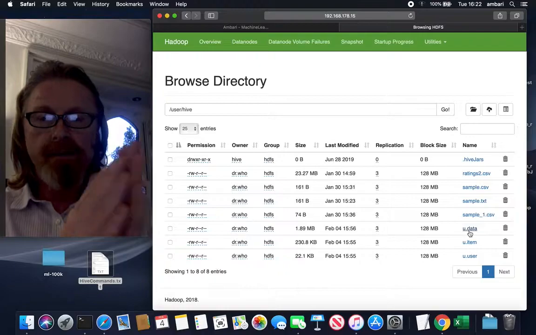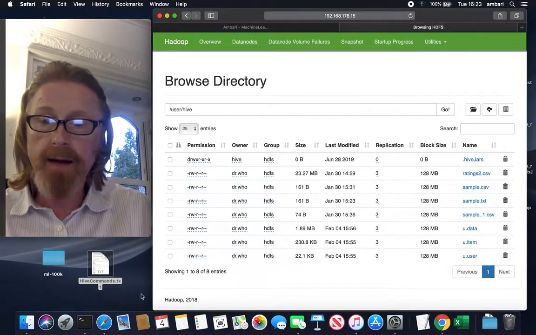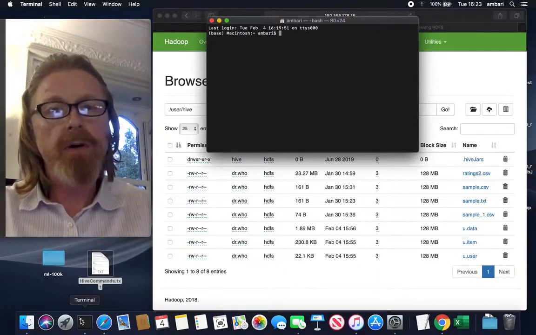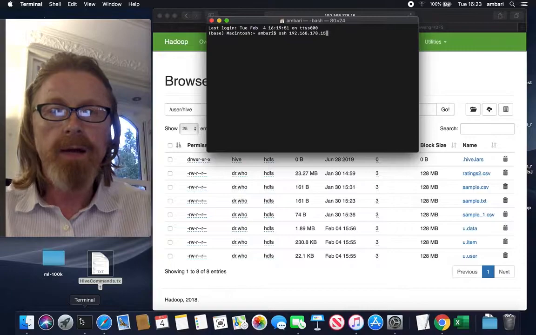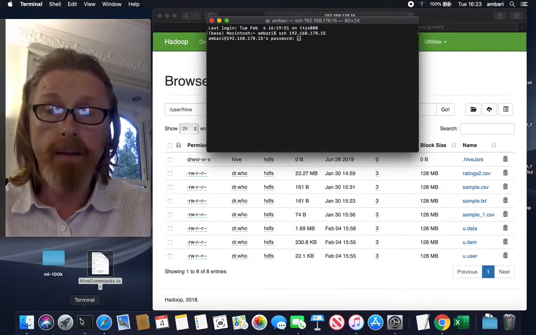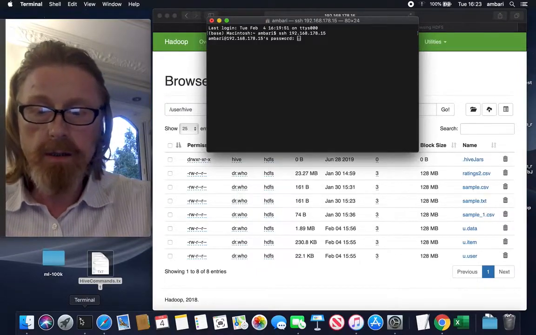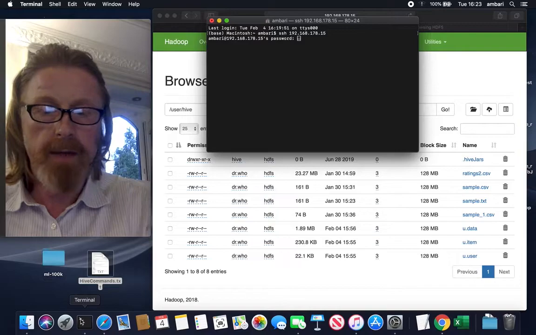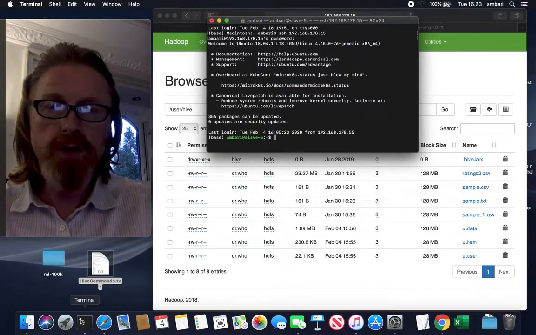So how do we get started? I've got my data stored here in HDFS. Now I need to set that up into Hive and create a Hive data store. I've got client access. This is my local Mac machine that I'm working on right now. I'm just going to connect up an SSH over to the main hub where the cluster work actually gets done. Let me just keep myself a bit quiet while I type in the password because I can't multitask. That's me now logged into another machine.